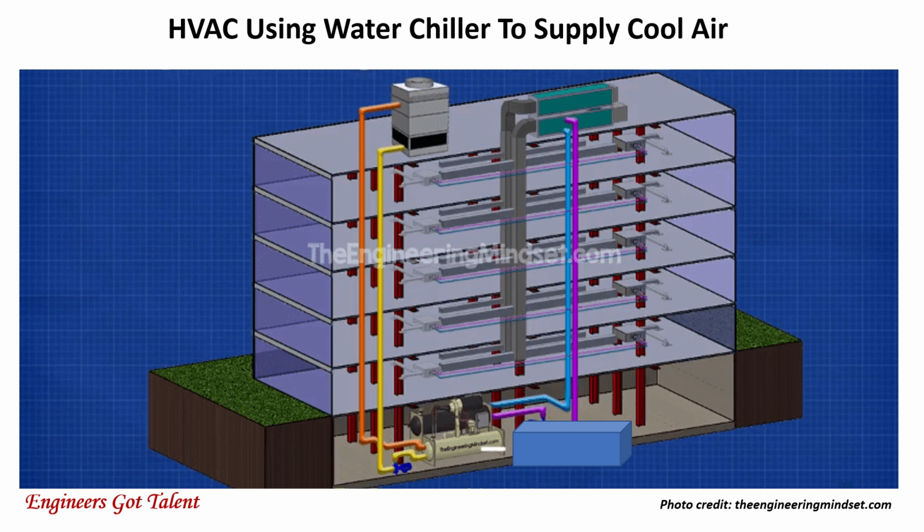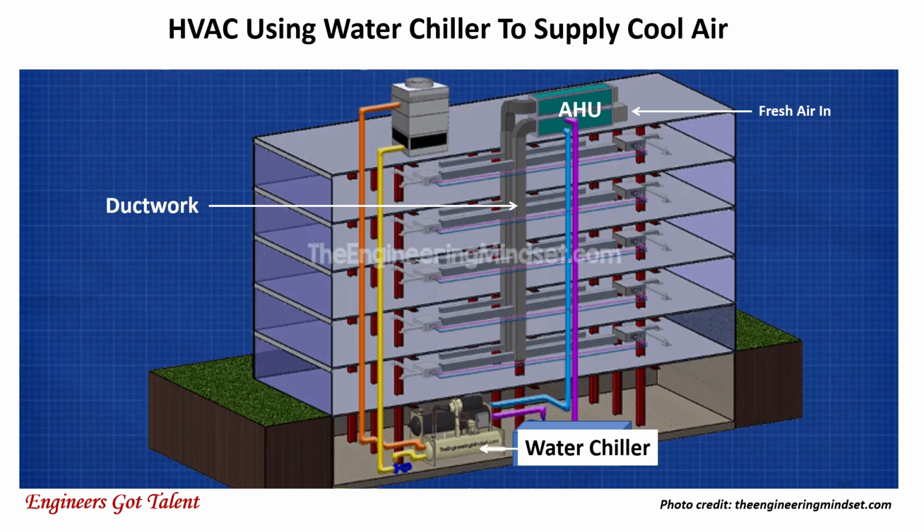In my opinion, I would consider 6 major components comprising the HVAC system, namely the water chiller located at the basement of the building, the air handling unit or AHU, where the fresh outside air is introduced to be filtered and conditioned. Directly connected to the AHU is the ductwork, which sits closer to the AHU, where the filtered conditioned air is distributed throughout the building.